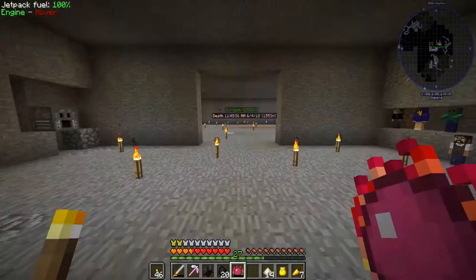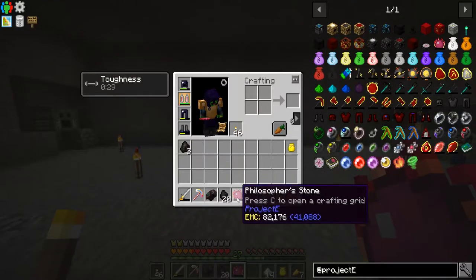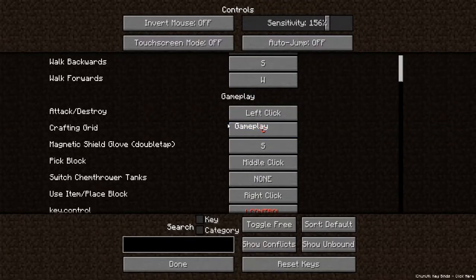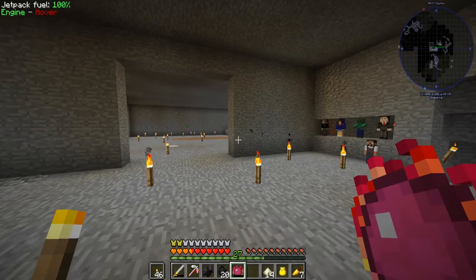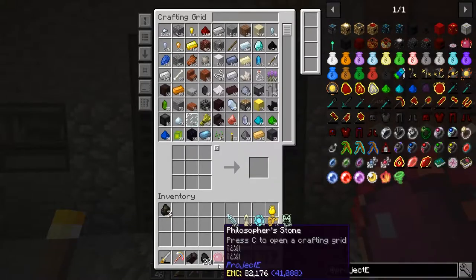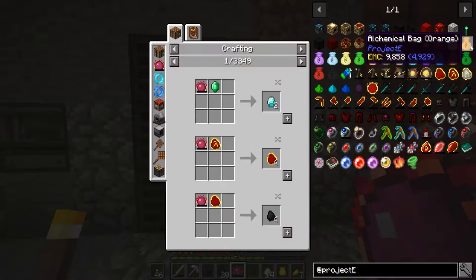That just zooms in. Let's see, is it like a key binding? Crafting grid. Let's change that. Do we change it to decimal? Okay. So, what are the uses for this then? Because it looks like it needs something to charge it, if I'm not mistaken.